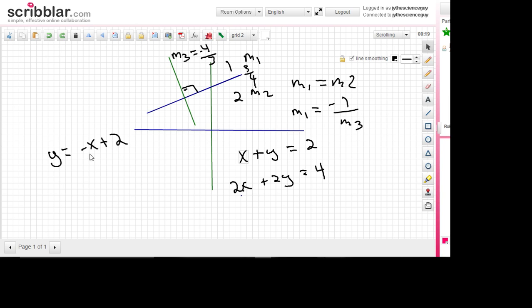And so what is the slope here? Negative 1. Right. Good. So m in this case is equal to negative 1. What is the y-intercept? 2. Okay, so those are the two most important numbers that I was telling you about, right? Now I'm going to do the exact same thing here.